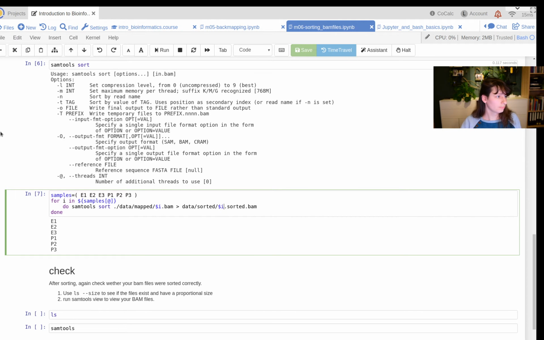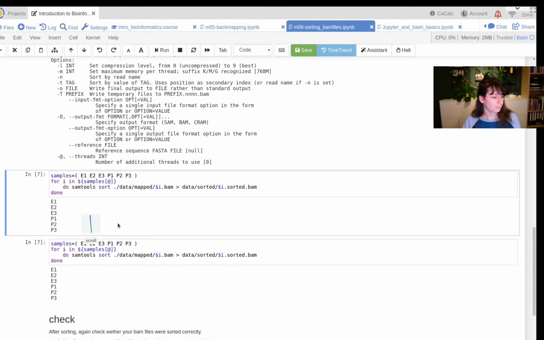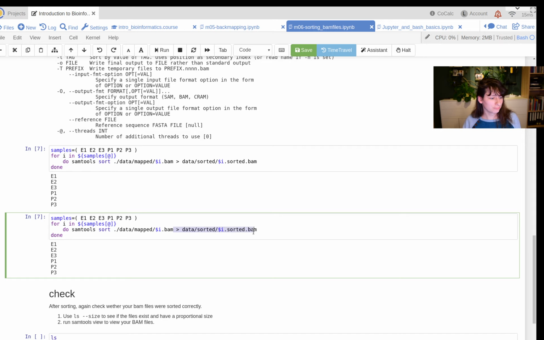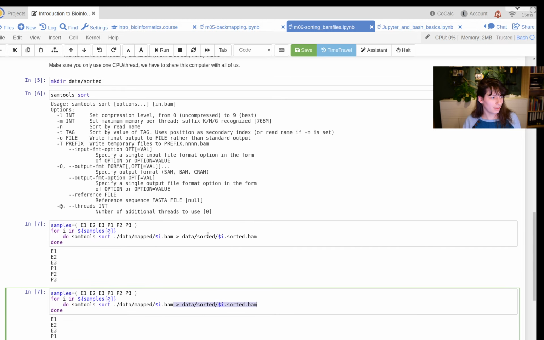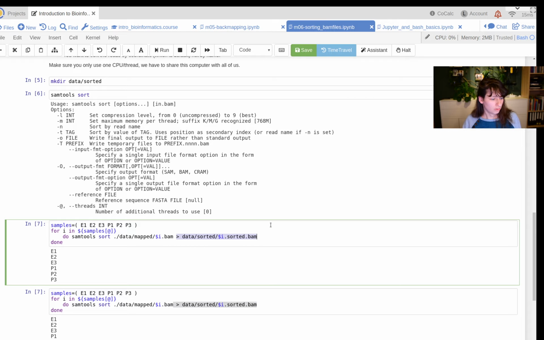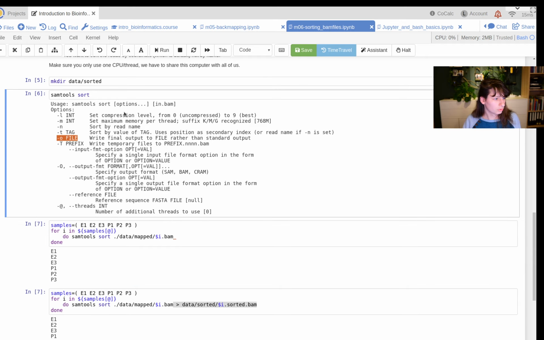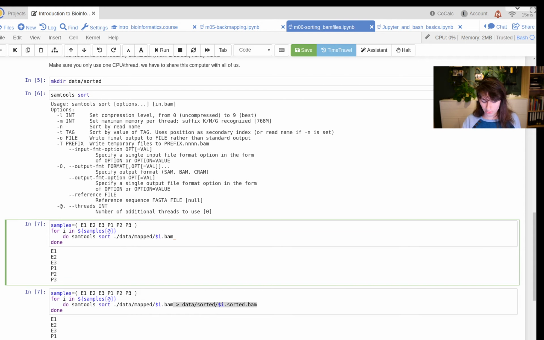The alternative way: can we duplicate the cell? Copy, paste. There we go. The exact same thing. So let's leave that one intact and have the manual here on screen. The exact same thing would be to use this option. So options go in front. I think it works fine if you put it after, but we do what the manual says, sort -o, and I put again in that file. Remove this arrow, it shouldn't be there.